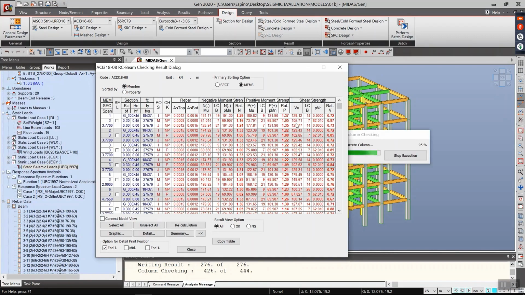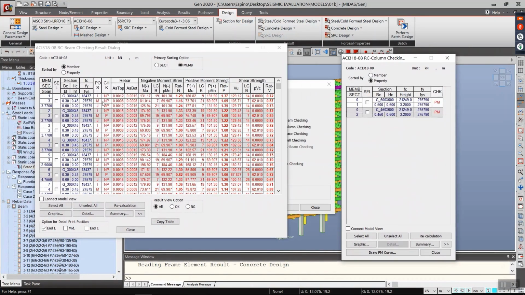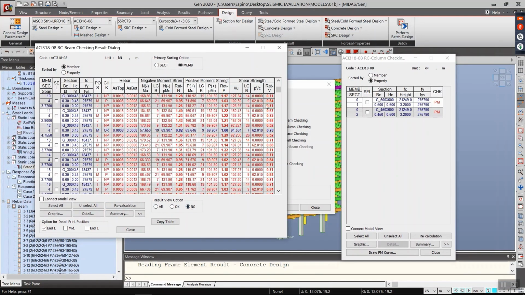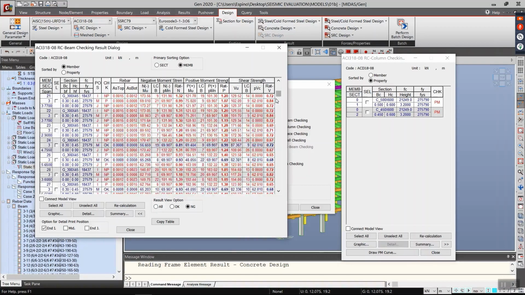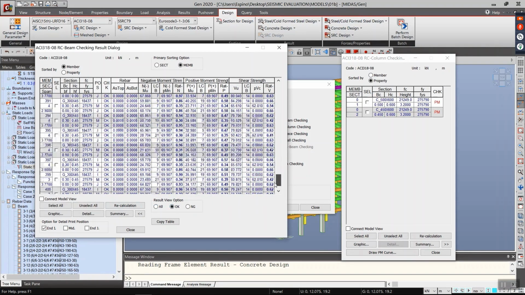You have the different ratios shown, for example, for the positive moment and the negative moment of the beam. Most of these have failed. There's one member that actually passed on the midsection, so we also have a passed member.